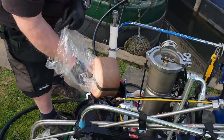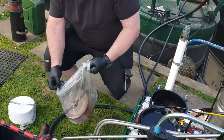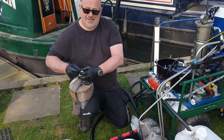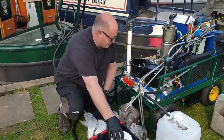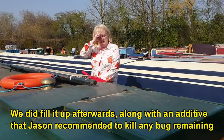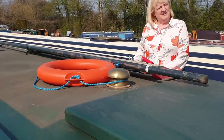Here's the next set of water filters coming out — you can see a different colour, definitely, because the fuel is cleaner. The other ones were a horrible brown colour. That's another three to three and a half liters of water in there — so seven liters from two filters. Considering how much fuel was in the tank, which wasn't a lot, that's a lot of water. Our tank was even less full than we thought.